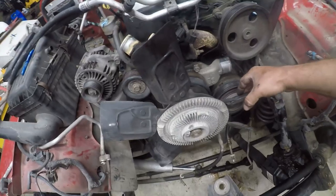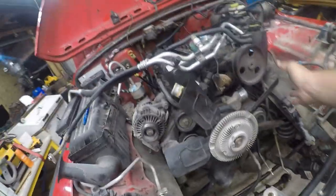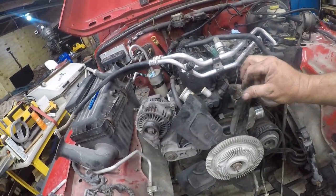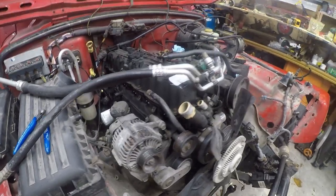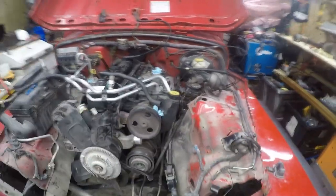And this clutch, I don't like seeing this loose. And considering that this hit, I don't know if this could be bent back or not. If y'all want to tell me what you think in the comments, if this could be bent back. Definitely got a lot of work to do to get this out of here. I think there's another 3 or 4, maybe 8 hours at the speed that I'm working by myself.